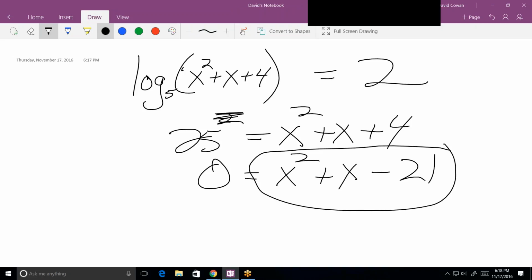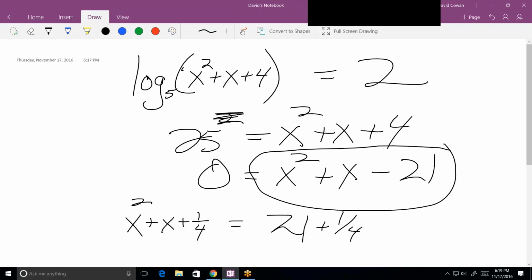In other words, I can't factor that easily. I can't factor it at all. I've got to use the quadratic formula to solve for x. Could you complete the square too? You could, although, if I'm going to complete the square, I'm going to put that 21 back on the other side. In other words, if I'm completing the square, I can do it real quick. I'm going to leave the 21 over there. Now I'm going to complete the square by adding 1/4 to both sides.